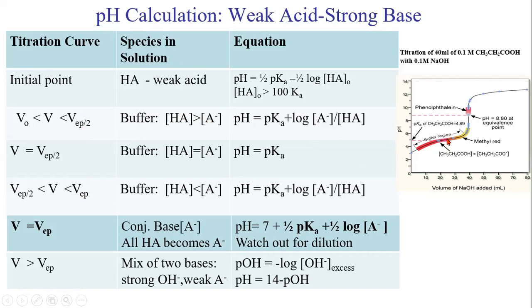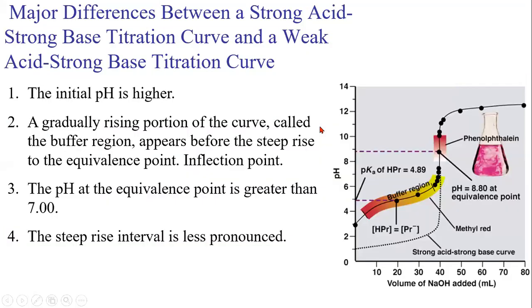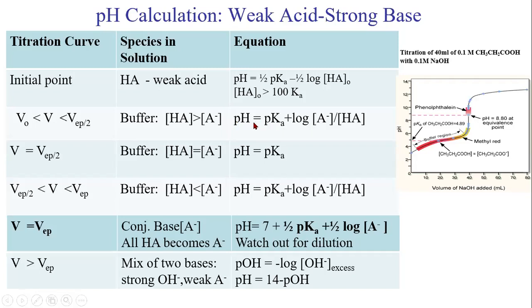So what if I have that, what do I use? Of course, if you have HA and A minus, you always use Henderson. Of course, you all know that. So I'm going to use Henderson. pH equals pKa plus log of A minus divided by HA. Yeah, sure, HA is greater than A minus, but still I'm allowed to use Henderson. Guys, don't really get into when can we use it, when can we not. Like we said, as long as you have HA and A minus in solution, just use Henderson.